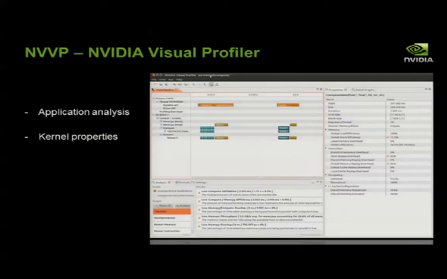But let me first introduce the Visual Profiler, how it looks and what you can do, especially when you have it sitting on your local workstation and the code actually running on the GPU in your workstation. What you see here is a screenshot of the Visual Profiler, and you basically get a timeline of the individual kernels and the memory transfers between host and GPU. In addition, it also gives you a whole range of analyses that it can perform for you.